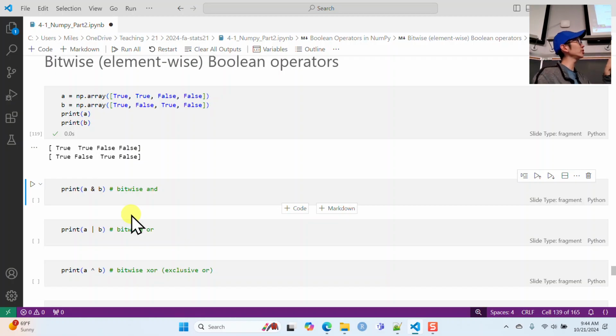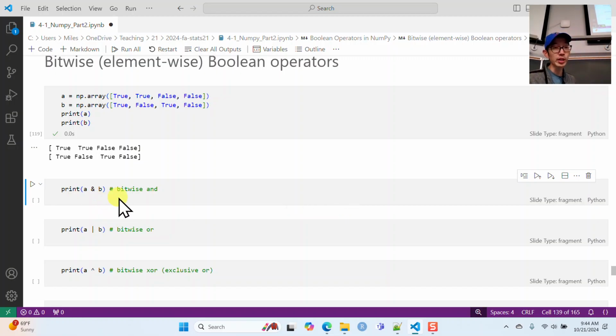You don't use the and or or operator symbols there. These operators are vectorized and designed for NumPy arrays, where you compare the first element with the first element, the second with the second. These are different use cases.